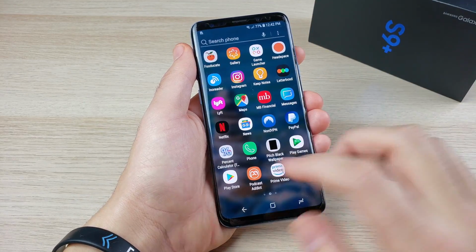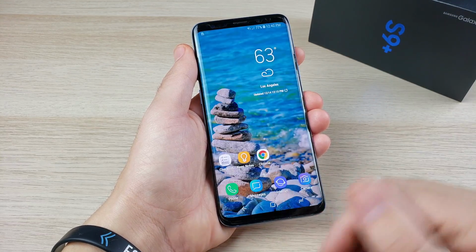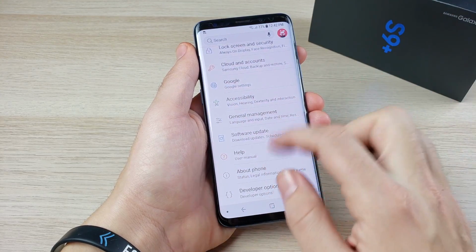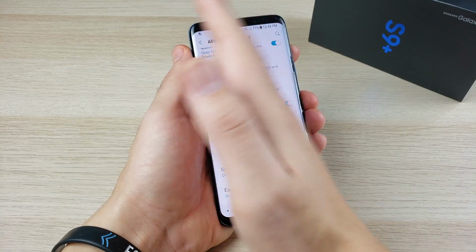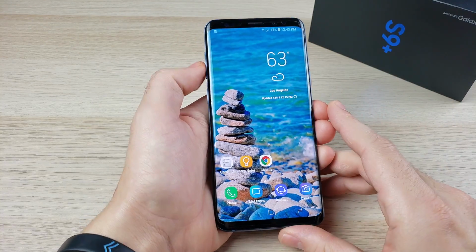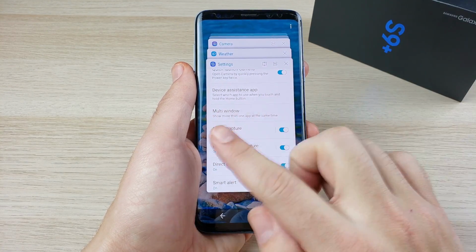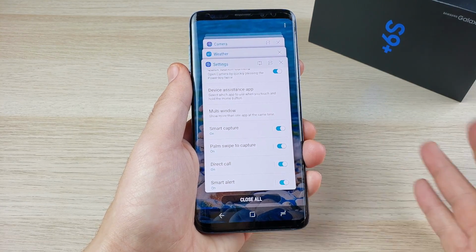Now, when it comes to the features, I'm not going to go on and on about this. If you want to see more about the features, check out my full review on the Galaxy S9 Plus. You know it's loaded with all the customization features. You're going to be finding stuff months down the line on the Galaxy S9 Plus. You have split screen multitasking, pop view, all kinds of advanced features, one-handed modes, gestures, swipe to take a screenshot. There's just so much going on here. You're really going to love it if you're into features. So right now, I think the software is still a thumbs up. It's just not super updated, but I do like the card UI a little bit more than the sideways version of Android 9 Pie. It just feels a little smoother going up and down, although that's going to go away with One UI.